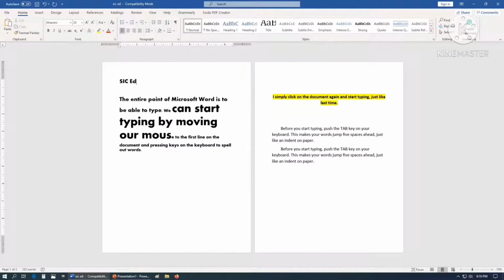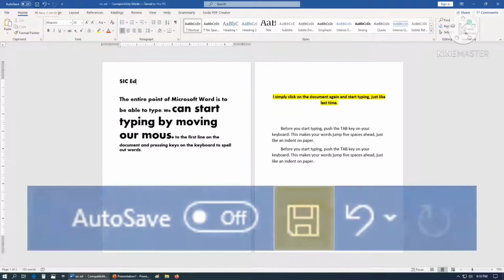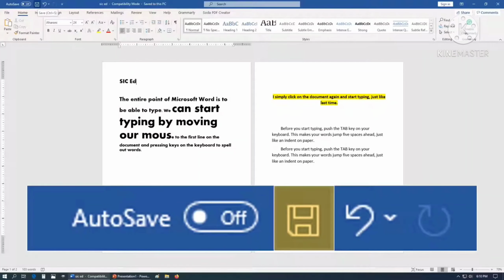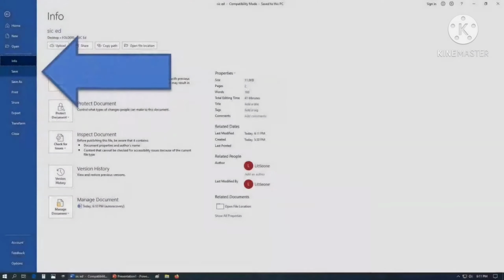There are 2 ways you can update this copy of your file. The first way is that you can go to the very top of your screen and find this bar with this little icon on it. When you click this, it will save. You can also go back to the File tab and find Save to update the document again. Make sure that you click Save instead of Save As, or you'll be creating an entire new copy.